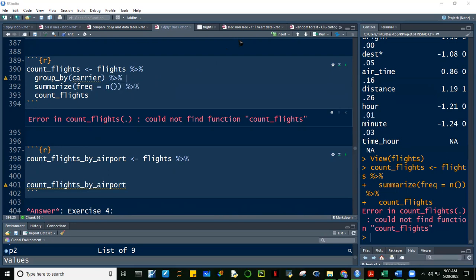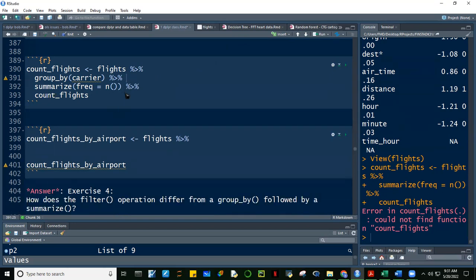Okay, let's see. Thank you, Angel. Yeah, sorry, I didn't see your answer. Angel is correct. Angel said we should group by carrier, and then summarize. So what will happen is that flights will take the carrier variable, group it per different carriers, and then sum up the flights emanating from those carriers. Okay, so let's run this.